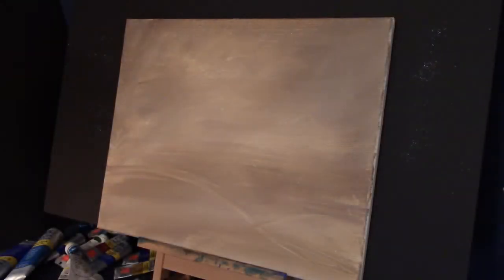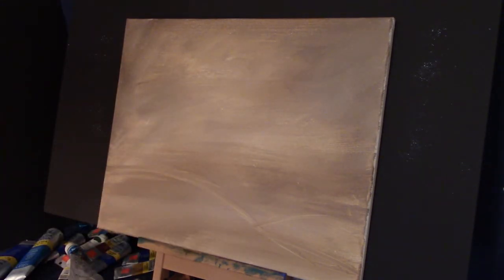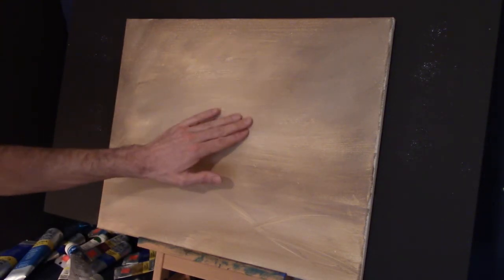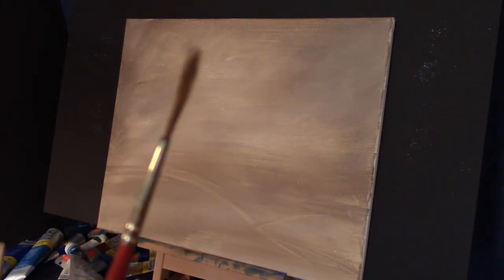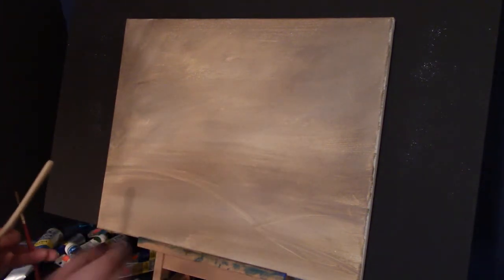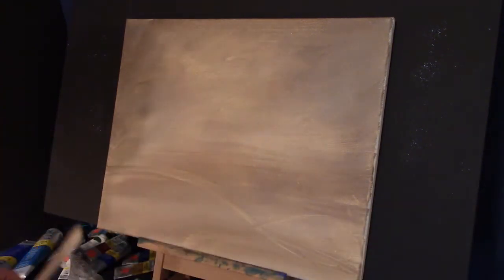Okay, so the first thing I did was I gave the canvas a couple coats of gesso. Gesso is an acrylic paint, and there are a couple reasons to do this. One, apparently it helps the paint that you actually use stick to the canvas, which is good. But I like to do it because it creates more of a smooth surface, because if you look at a canvas really close up, it's got little grooves in it. And if you're trying to make a straight line with a brush like this, it can tend to grab the paint and make it not so straight if it has those grooves. So I like to put the gesso over it just to make it smoother. Makes that a little easier.